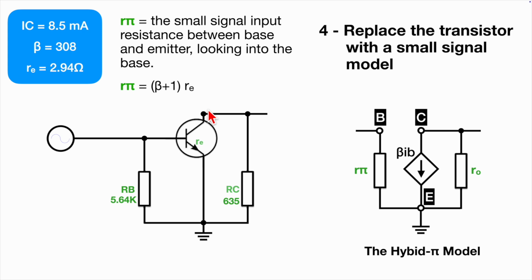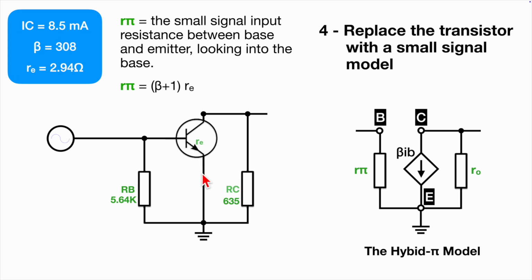Well, as we know, if we're taking the signal out at the collector, as we will be in this common emitter amplifier, we would have beta, the gain of the transistor, times the base current here. At the emitter, we see the same, plus 1. What's the plus 1? Well, the plus 1 is the actual original base current itself, which is flowing from the base to the emitter. So we're seeing R pi is beta plus 1 times little re.